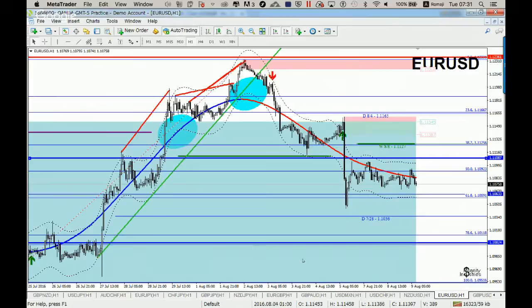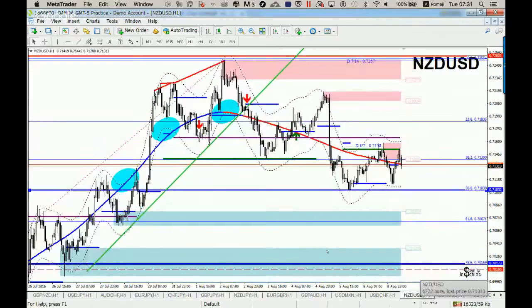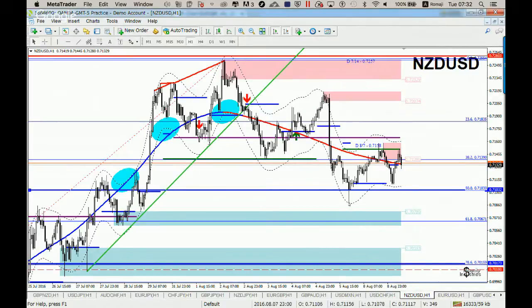New Z dollar sell. This is the next trade we've been in, and again, it's hit its initial profit target. We moved the stop to break even. It's retraced a bit, but we're still in this trade. There's not a buy bubble. There's not a triangular moving average color change. There's not an opposite direction Class A zone. There's no reason to get out, so we're just staying in. We're riding out this bit of volatility here and looking for it to move lower beyond this recent low to our final profit target.